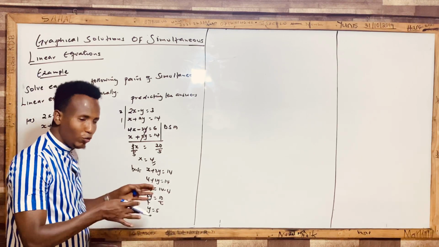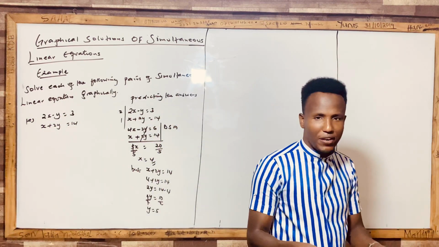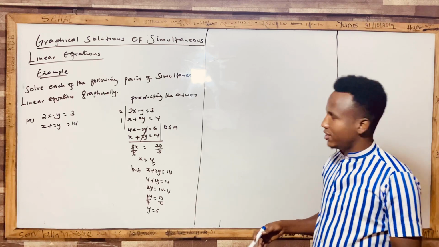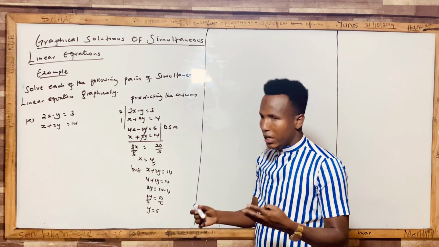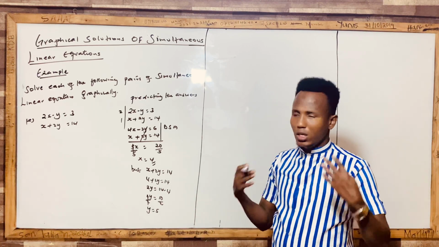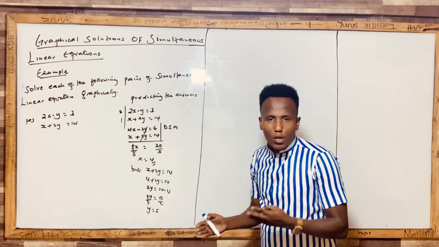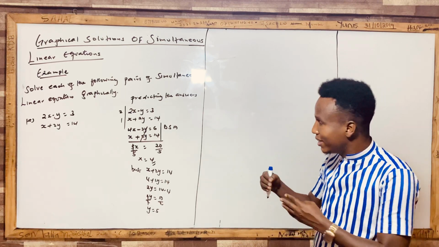But you cannot solve it like this when you want to solve it graphically, because you will be penalized for that. Nobody has instructed you to solve linear equations using the elimination method or the substitution method. This is the way of stealing their answers. We are stealing their answers.